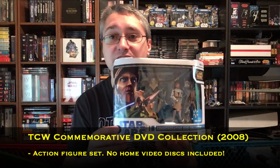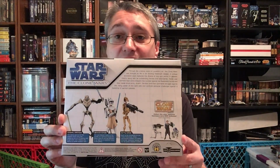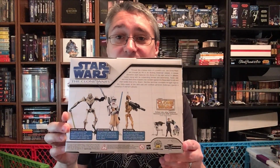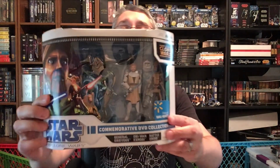Your second pack mixes up some heroes and villains. So you have Obi-Wan there with battle droids and Grievous. Similar sides. These are not numbered, by the way. Only ones that were really numbered, of course, were the ones for Revenge of the Sith. Whereas, of course, for 2004 and 2006, it was sort of broken up by the films anyway, so you didn't really need numbers because the films denoted which was which. There's your back. Similar setup, just showing the different characters that are included. Okay, so pack number 2, or number 1 if you want to call it that.